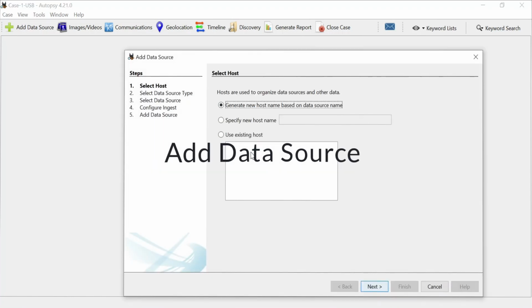You can just use the option add data source and you can add your image.